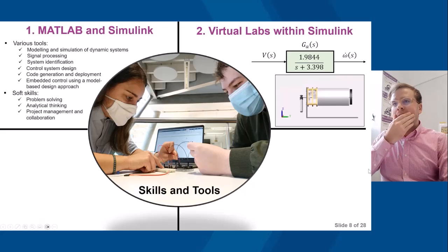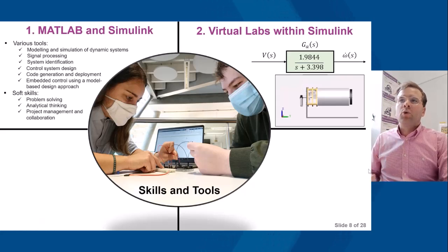So you can see the DC motor there spinning. The equivalent transfer function for continuous time is given there. So rather than just giving students an abstract mathematical model, the students can see that abstract mathematical model is effectively a representation of the virtual lab, or the virtual lab is a representation of the transfer function.